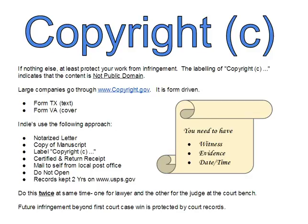It is form-driven. There's a Form TX for a text, a Form VA for visual arts, for the cover, for example, where you fill out a form, pay some money, and mail it to the Library of Congress. The independents use the following approach.